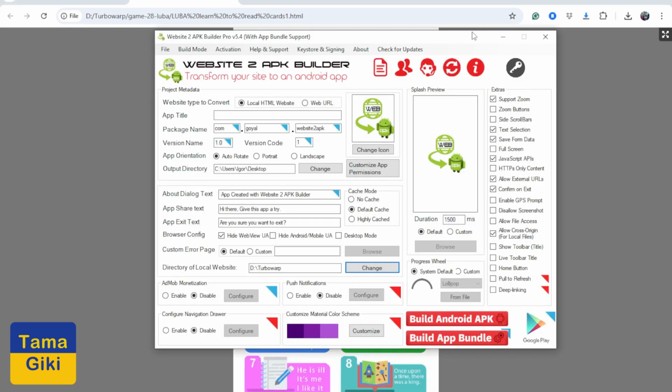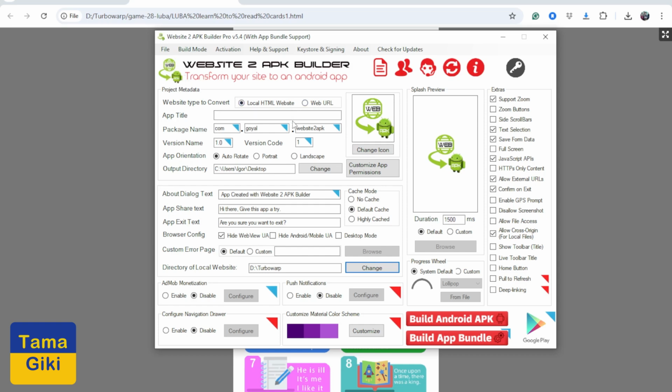Also, another option for creating an application, especially APK. APK is an application for Android tablets and cell phones, and you can create it too, not only a Windows installation, but for your tablet or cell phone. So you need this application. It's called Website 2 APK Builder. You install it. By the picture you can see it. It transforms a web page HTML into APK.